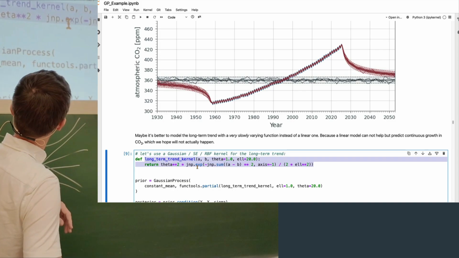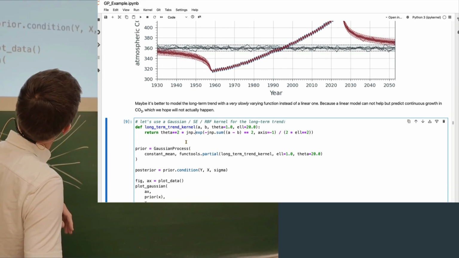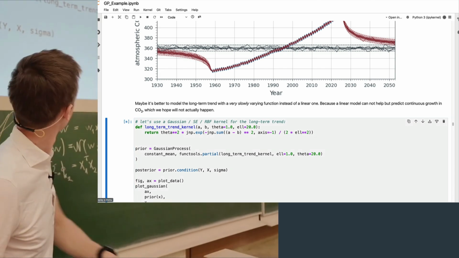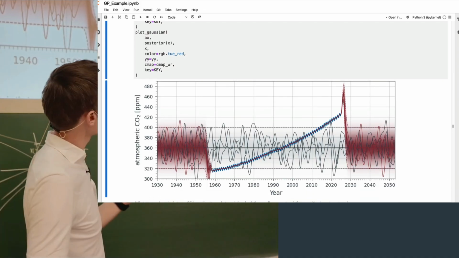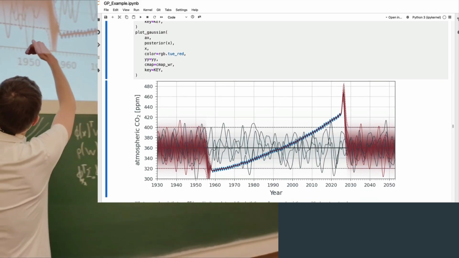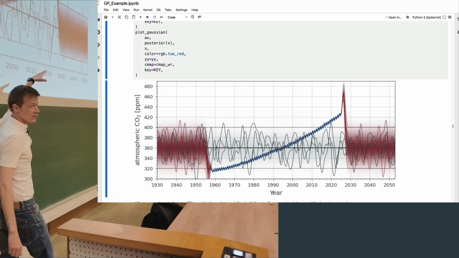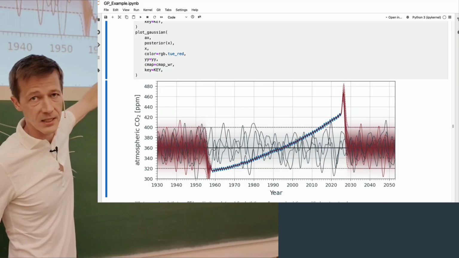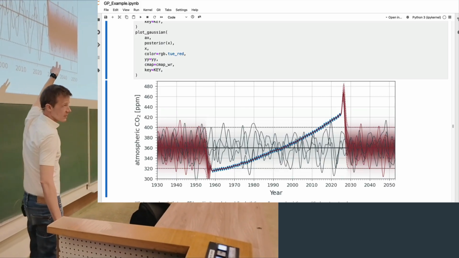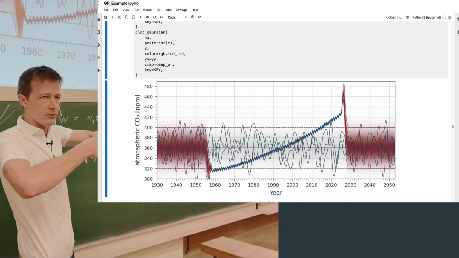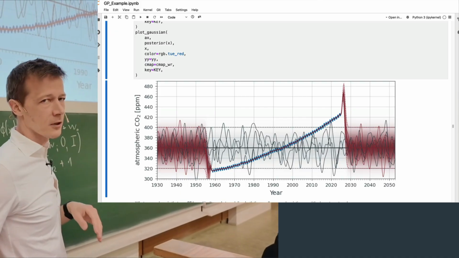And then, am I doing this with just a long-term trend for now? Okay, so let's just do a long-term trend first. So this is just our long-term prediction. Here we go. Yeah, so if we only use the long-term prediction, now we get, at least the output scale is fine. But in between, along the data set, we sort of have to average over these periodic components. We can't model them with this long length scale. And then we get also these nasty spikes at the outputs. This comes from over-constraining this model to learn a straight function that goes through all of these periodic components. This is sometimes called the Runge phenomenon.